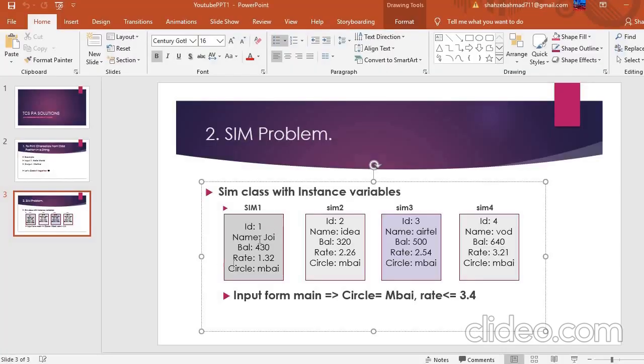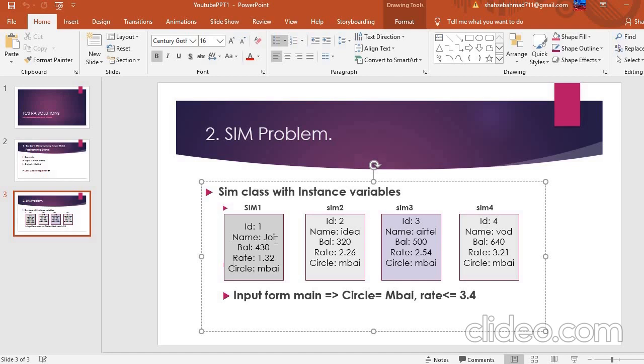Now, what we will do in the main class, we will make an array of this Sim object. So an array will be there in the main which will hold all these sims at one time and in one place. The other method which we are going to create in the main class, what will that method do?